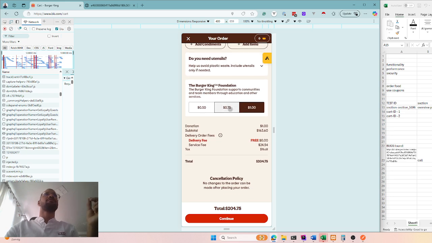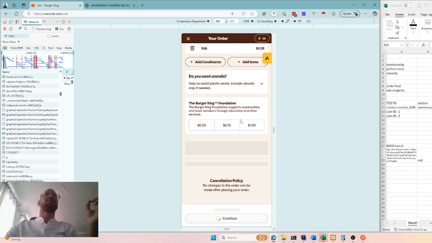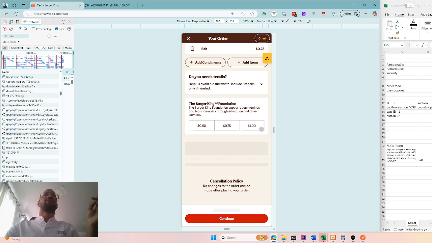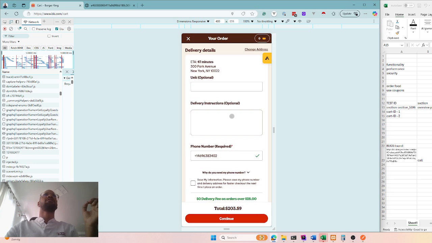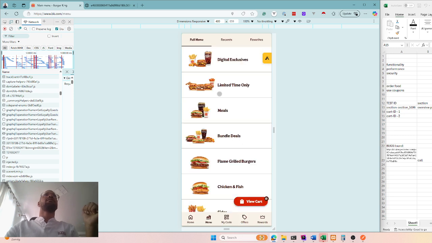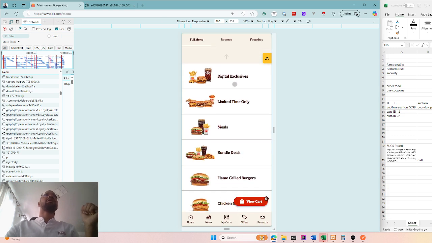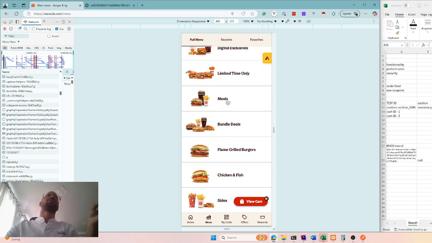Furthermore, okay, gets updated. Things are working fine. It's slower, but it's fine. Okay, we go back. Now we see that the menu is adjusted because we're using a smaller screen.